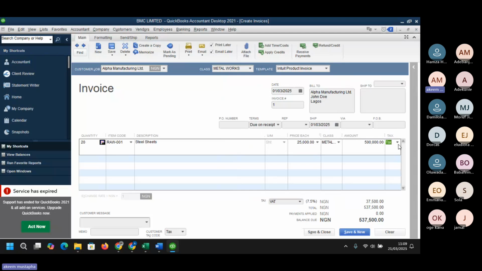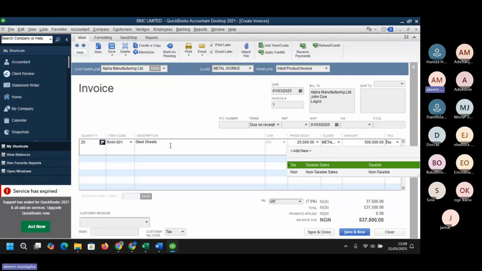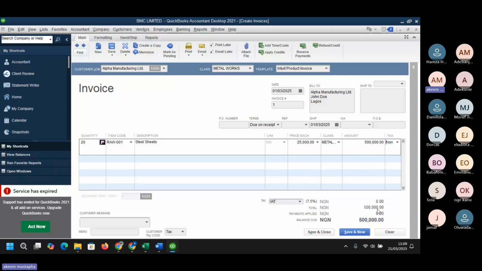So if you want this line to be taxable, you will leave this. If this particular item is not taxable, you change it. You can see that the tax is up. It means that if your company is not taxable, perhaps you are below the 12 million threshold currently in Nigeria, you can just make it a non-taxable invoice. But if you want to add tax, this is where you select tax to tax that particular line. And here you can select what kind of tax you are applying, is it VAT or sales tax or anything. So you can add that from here. So that is the only thing we are selling to this man.